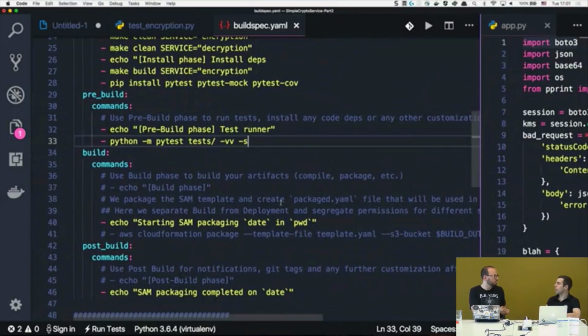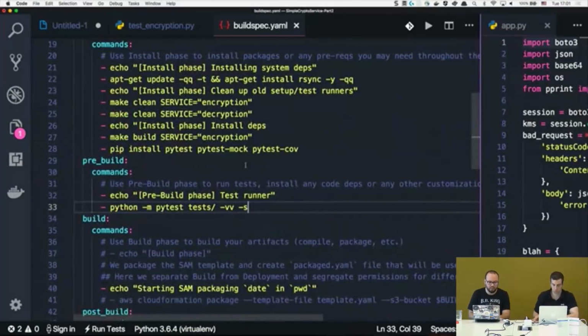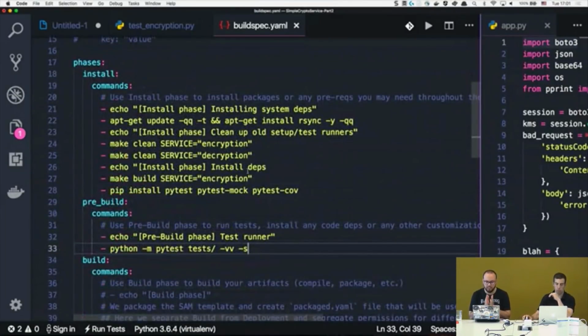And what am I expecting as the output when you use that file in the Docker image provided by CodeBuild? I'm expecting to see a pass as an output, and I'm expecting to see an exit status code of 0. Anything non-zero is a problem. Cool. All right, so let's try this out. Let me see if I'm not missing anything. I'm installing system dependencies, rsync. I'm running make to build that.